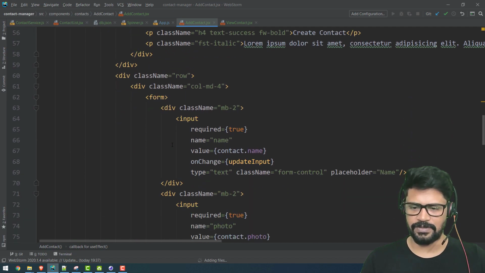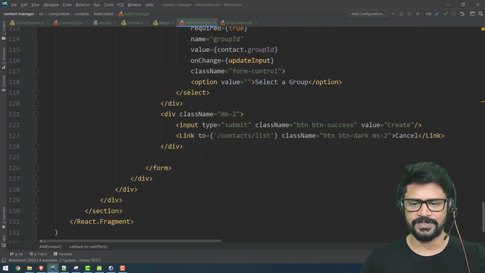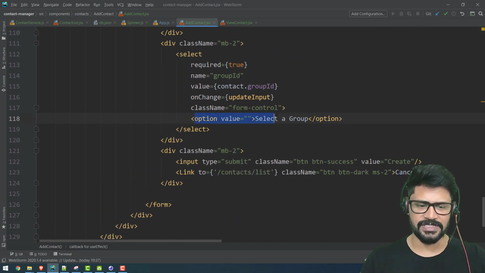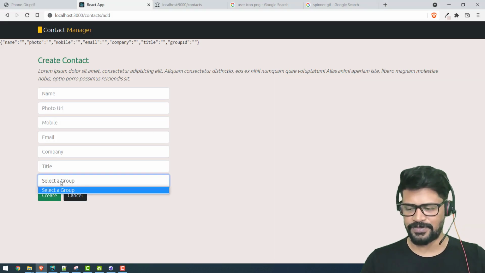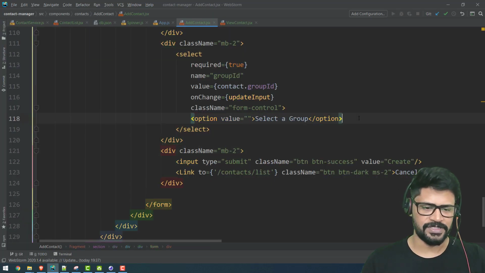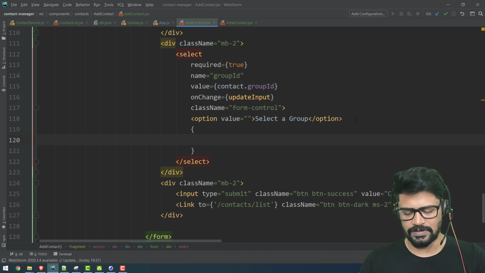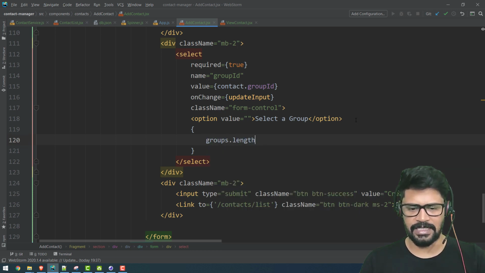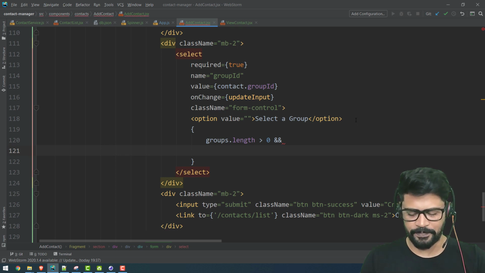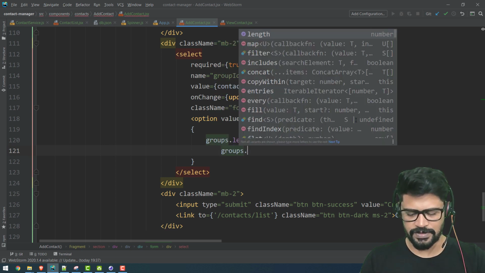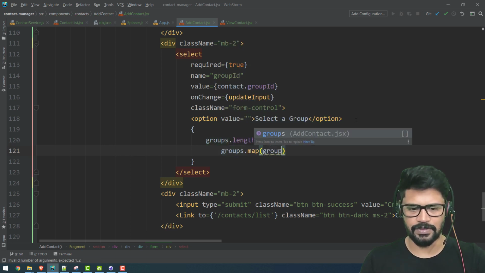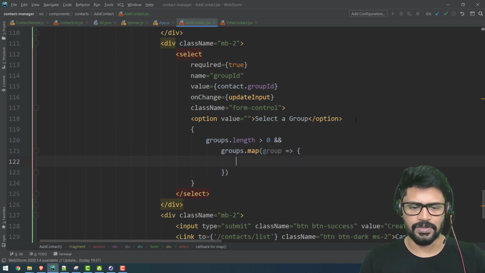So what I do is back to the groups. Yeah, here options. There is an empty option, along with that more options. So I'll make an expression here. So groups dot length is greater than 0. Then I have to make a map. So groups dot map, in each group you will write an option tag.